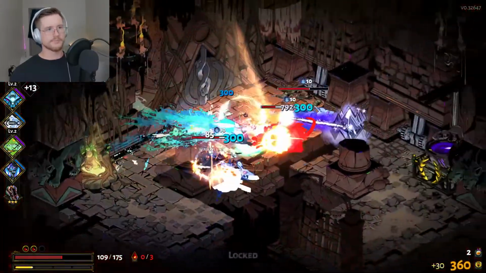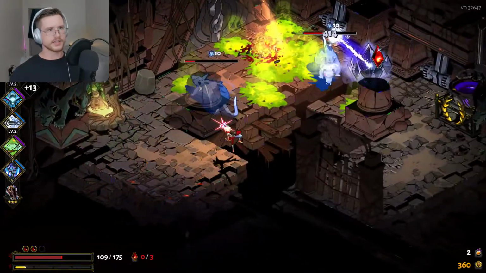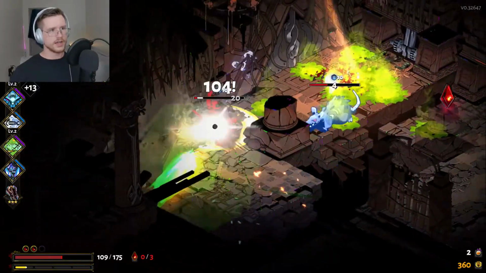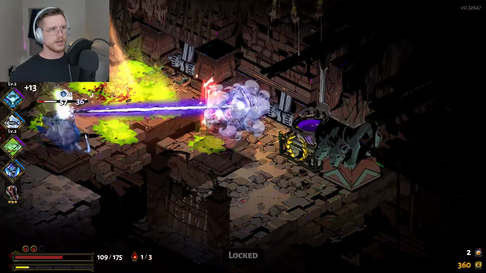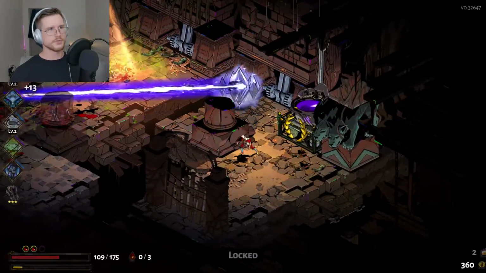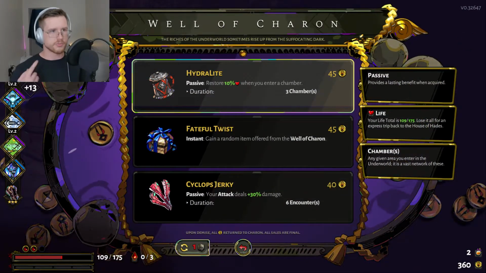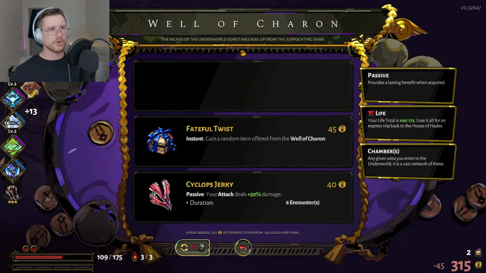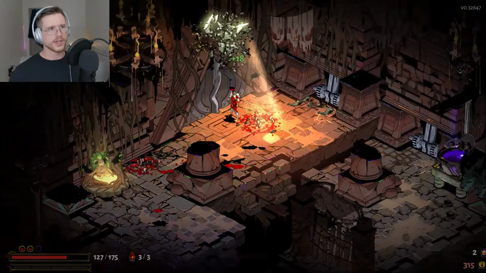Ow, I'm getting my butt kicked here. Let's stay out of the poison. Get him into the wall over there. And we'll just finish him off with a cast, nice and easy. What do we got in the shop? So we got a little bit of healing. I'll probably grab this. There's not too much out there that I want. There was an Athena boon that I probably want to take. But other than that, I'm okay.